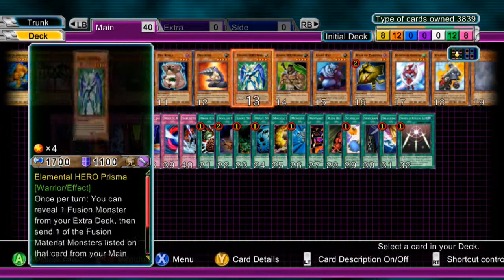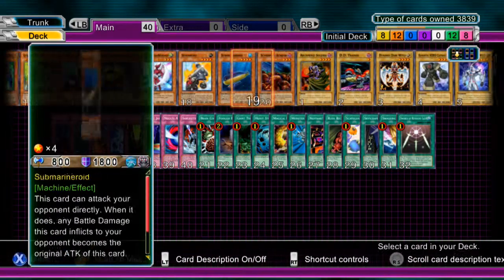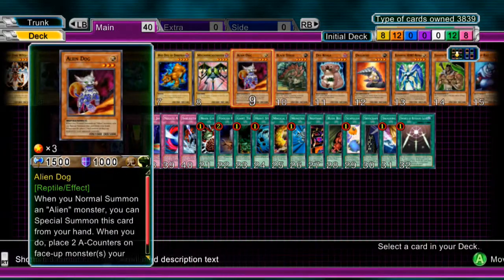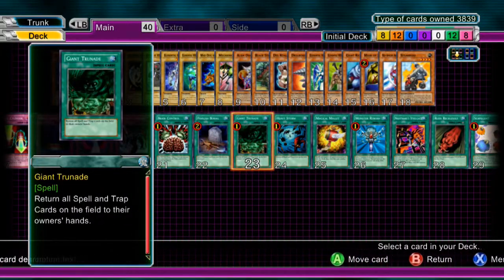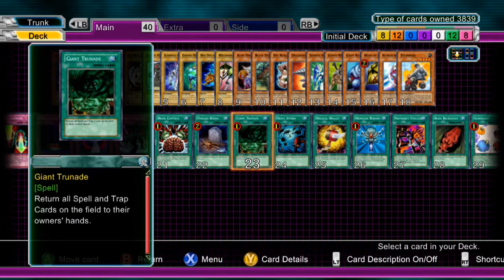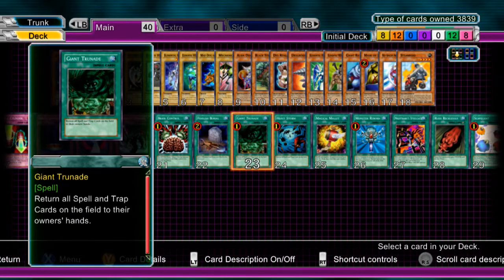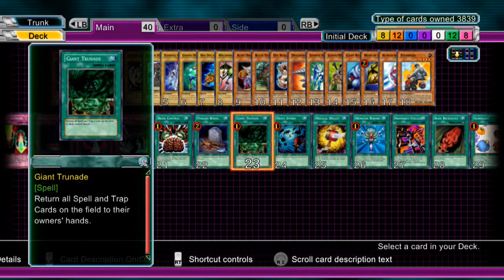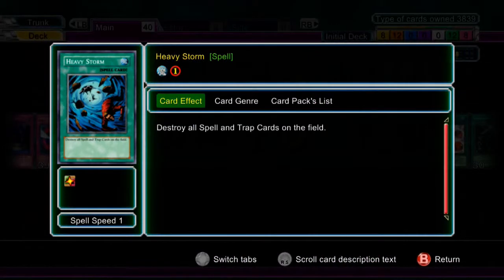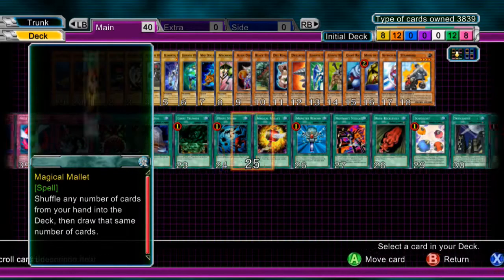But if it destroys something like Neos or something, or like an OTK where you have like 3 big monsters on the field, that's where True Need would come into play. So, just wanted to point that out. A lot of people just use it like, oh, I don't care. If you want to get rid of back row, use Heavy Storm. Really, that's like the best way I could say.